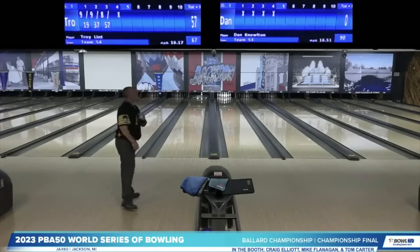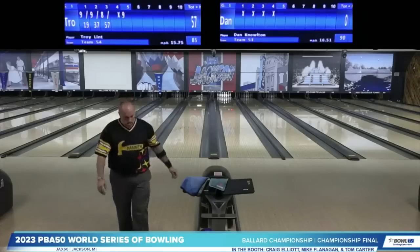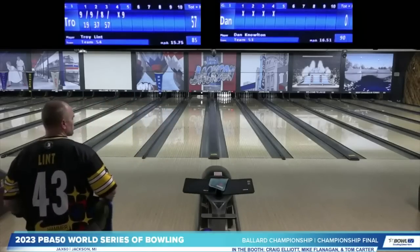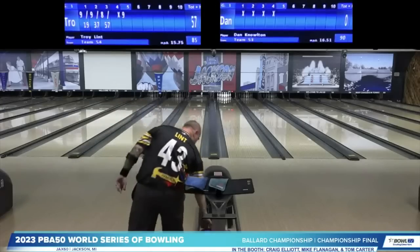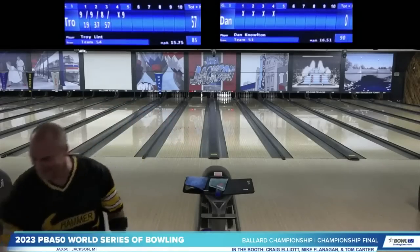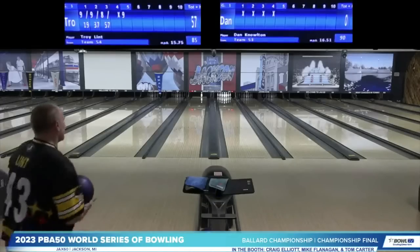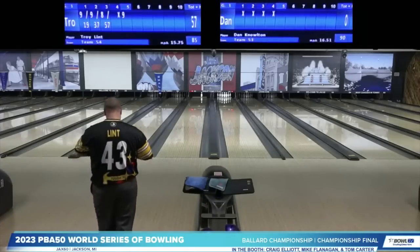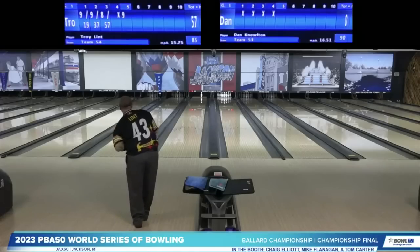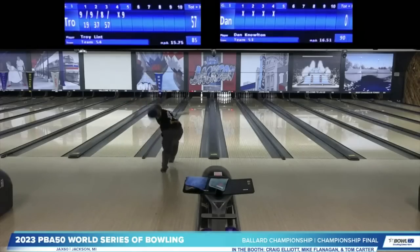Same shot, back to back. And I asked him when we were out there, I go, it looks like the left is tighter or it's got a hang spot. He didn't feel it did, but it's kind of showing up on the show. Yeah, and from a perspective of thinking about what does he need to do here, he probably needs to slow up a little bit, and that's difficult for him to do. That's not his strength. Not with that backswing. He'd have to, and his footwork is really short to begin with, in his last couple steps.